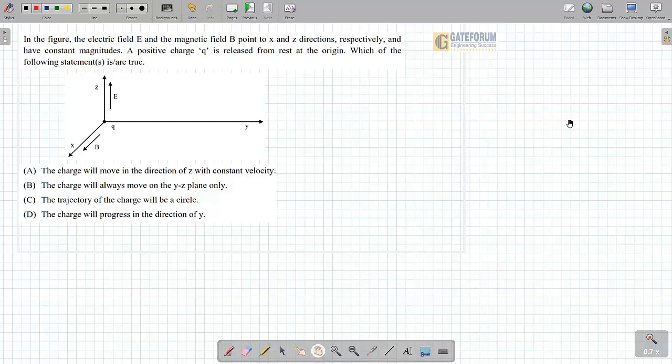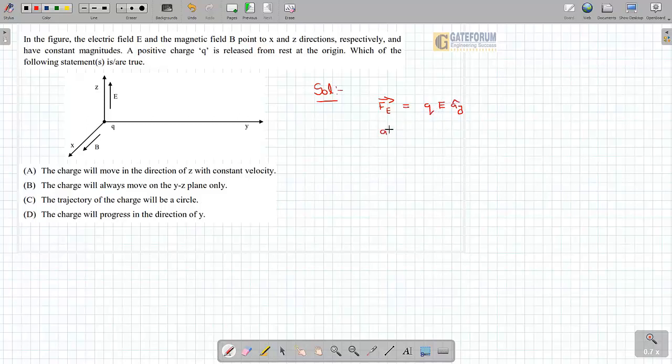So leave aside that mismatch. If the question can be treated as wrong or the figures are not matching, marks can be given to all. But at least we should understand what is happening here. We'll assume the figure, that way the electric and magnetic fields are there. So let's see. The charge is at rest, right? If I look at the electric field first, the force is charge Q multiplied by the electric field along the AZ direction.